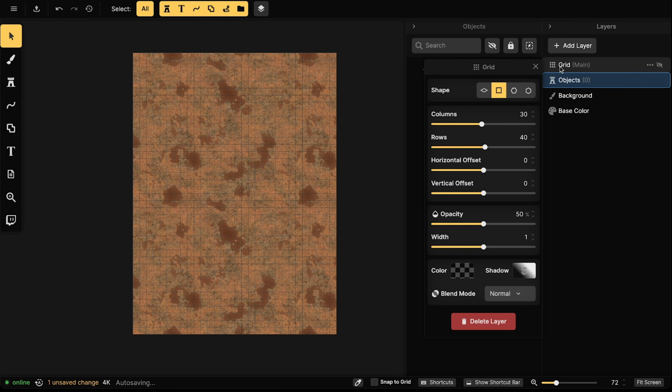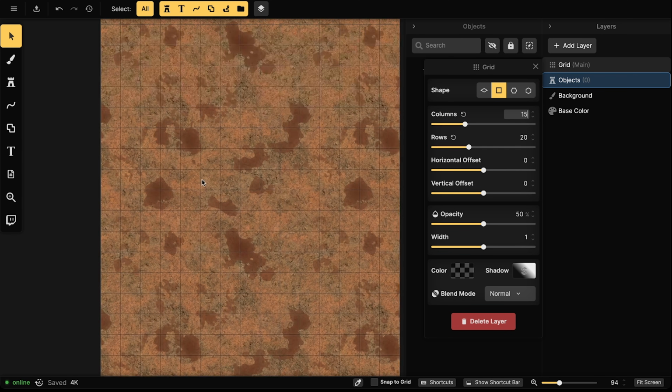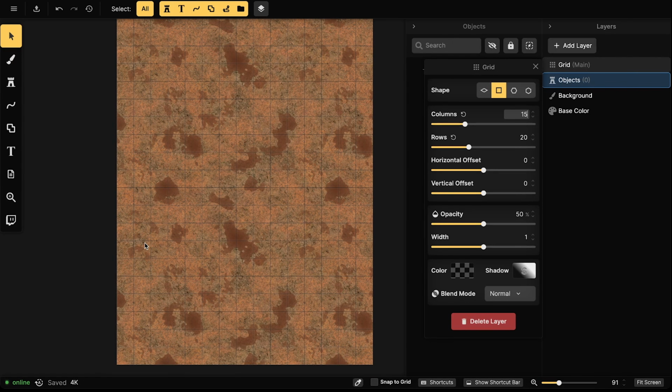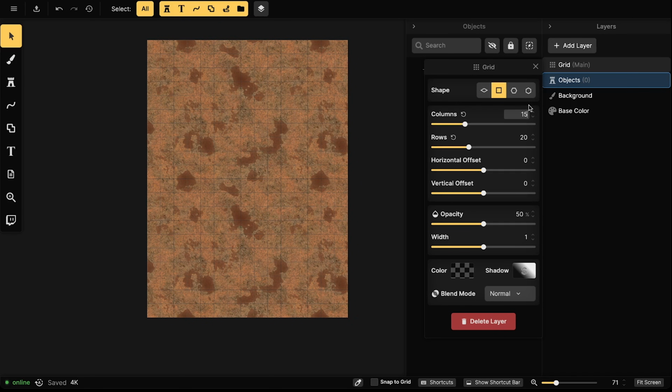Now that grid's on, I might want to make some adjustments. The grid is, let's maybe switch it over to 15 by 20. See, now the squares are a little bit bigger. That should be easier to work with, especially if I'm counting how many grid pieces in between. It's a little bit harder when you have a lot. So with this little bit larger celled grid, it should be a little bit easier for me now to kind of count spaces and put things together.